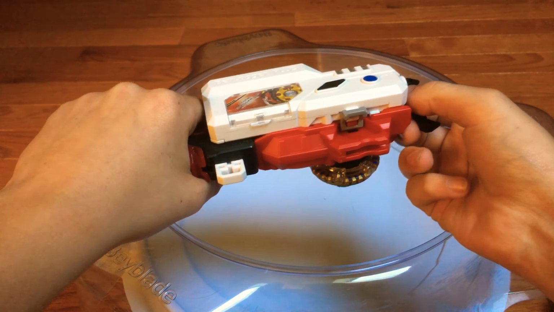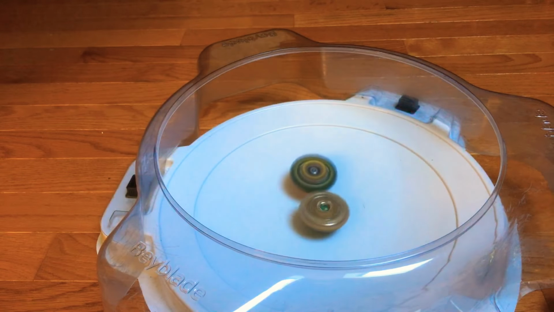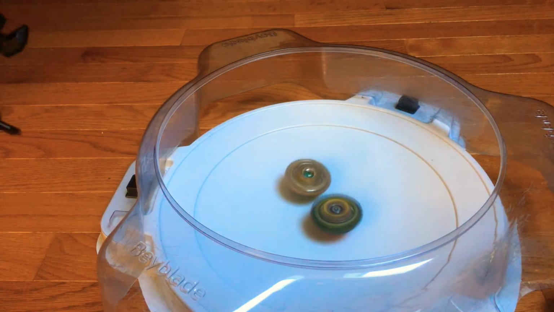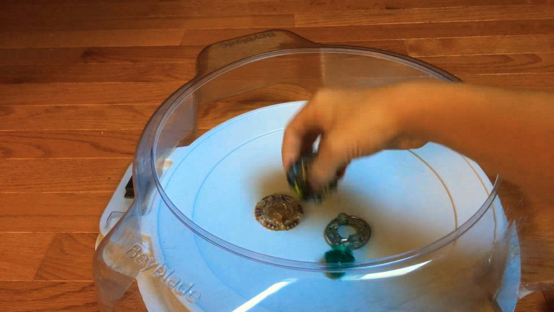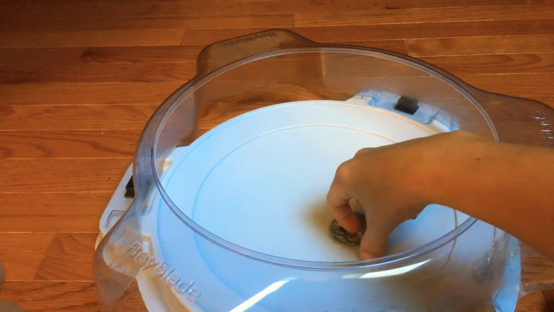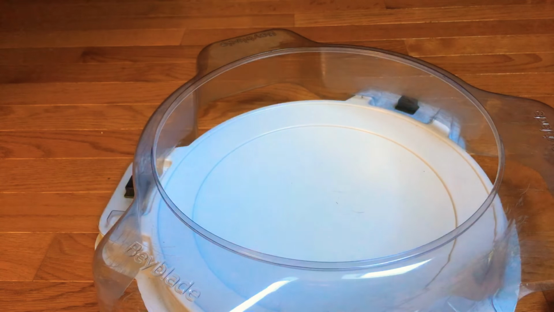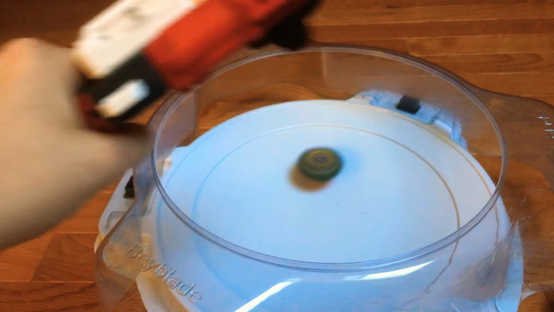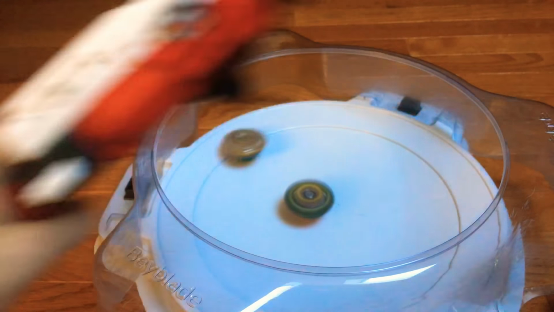Time to get in the second. 3, 2, 1, let it rip. Two points with a burst finish to Zillion Zutron. Score is 2-0. Time to get on to the third round where Zutron may take the win. 3, 2, 1, let it rip.